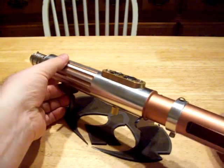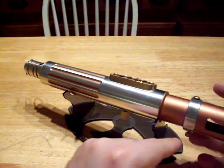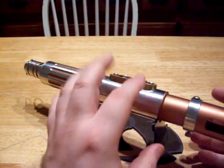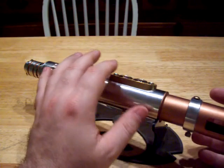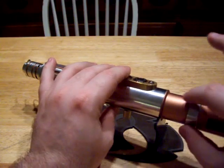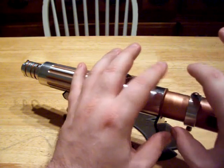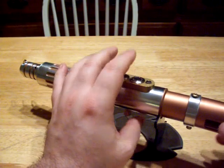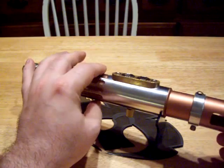Over here on the emitter end, LDM, aka General Grievous from the FX forums, turned a blade holder down for me so I could make this a little bit longer. It used to be like right here, and anywho, it looks a lot cleaner now than it did.